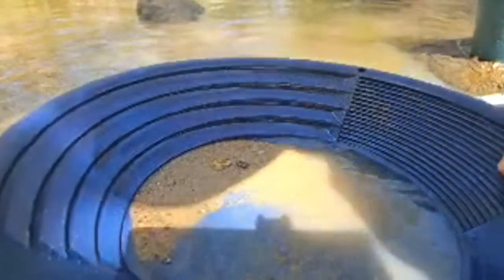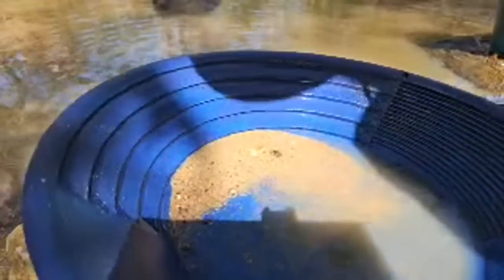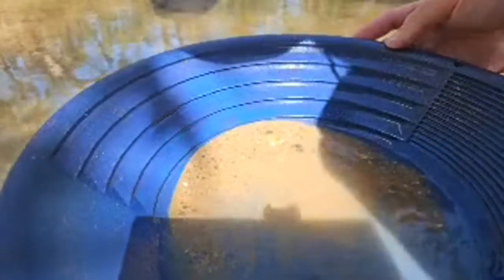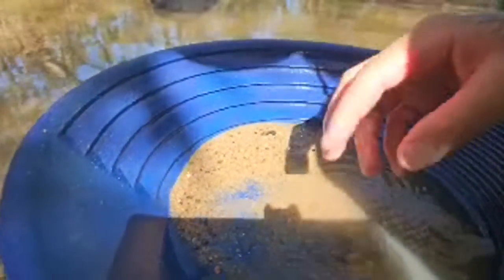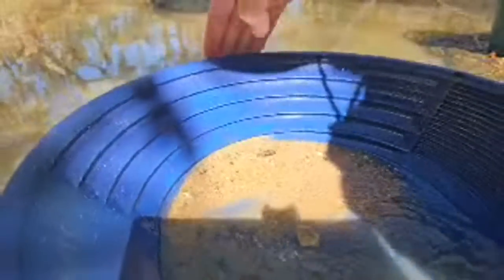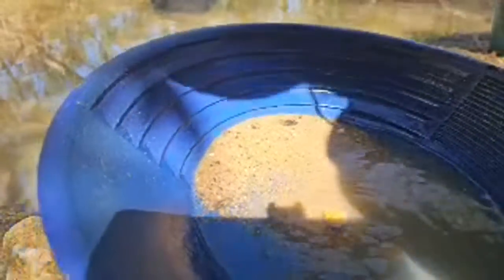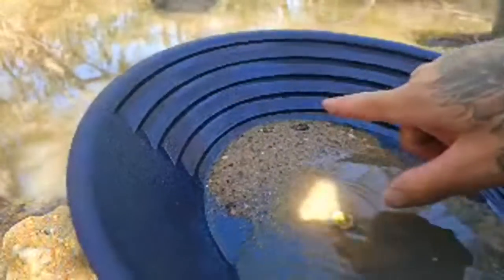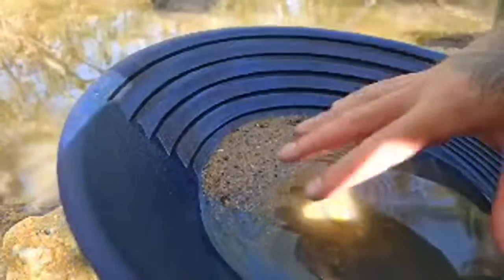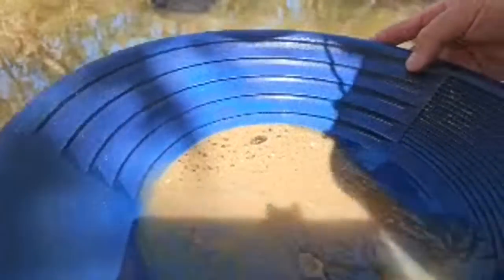I left a lot more dirt in this one, and the reason for that was because it was interesting. You can see a little bit of ironstone in it, which is not common for Reedy Creek. And, you know, I thought that'd be cool to put in the paydirt, so I didn't go down as far as normal. A little bit more to pan down, but that's all right. So this was from further over to the right-hand side. On the right-hand side of this section, there's a big bedrock shelf that's kind of protecting everything. So I don't know how well we're going to go, even though we got fractured bedrock.